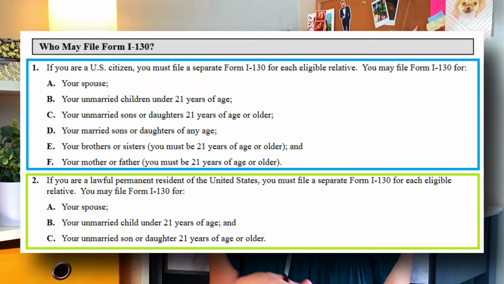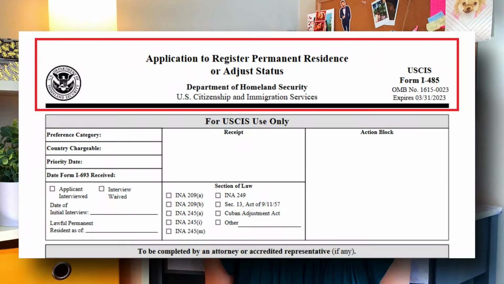Depending on whether you are a permanent resident or a US citizen, there are different types of relatives that you can petition to immigrate to the United States. And that is also outlined in the I-130 form instructions. And once this petition I-130 is approved, the next step for your relative is to apply for an actual green card. If your relative is currently residing inside the United States, they will have to apply for a green card using Form I-485, also known as Adjustment of Status Application. Obviously, there is a lot more paperwork involved in the process. However, the application I-130 and the application I-485 are the two primary steps in the entire immigration process.